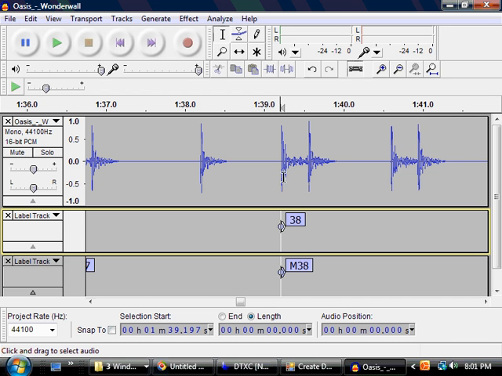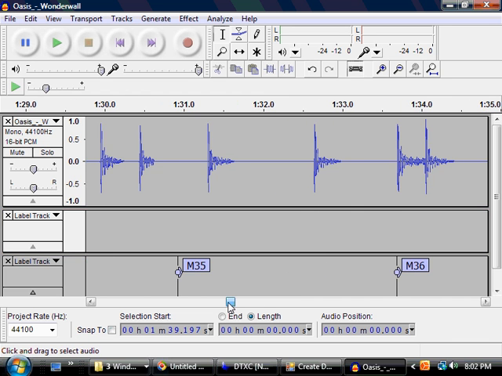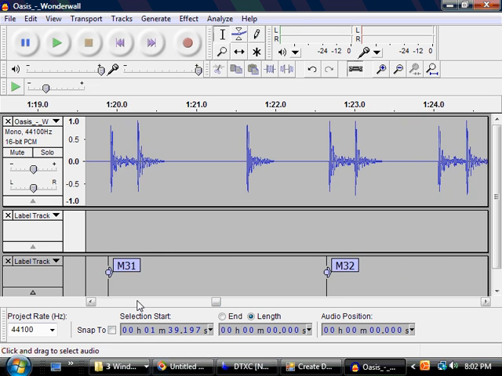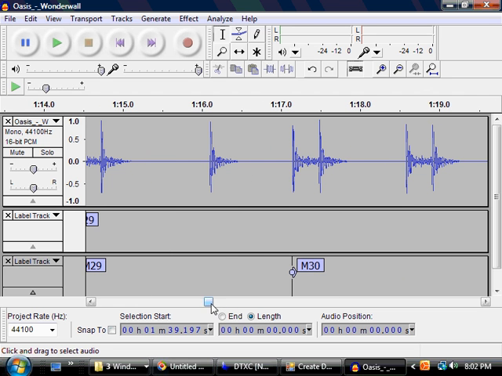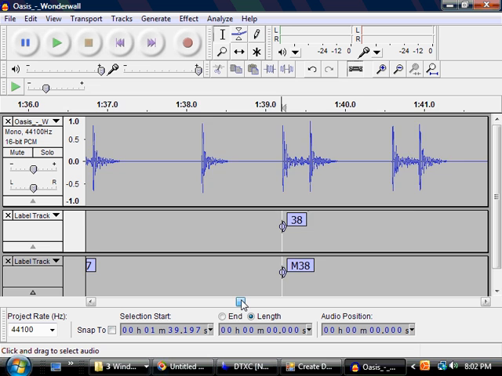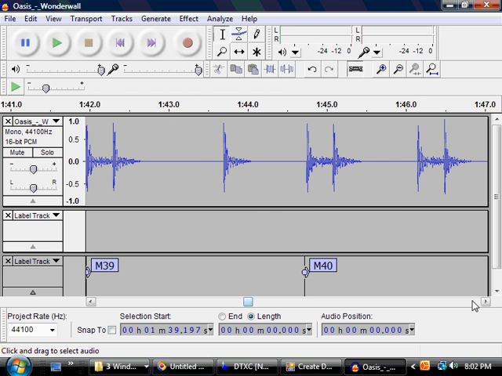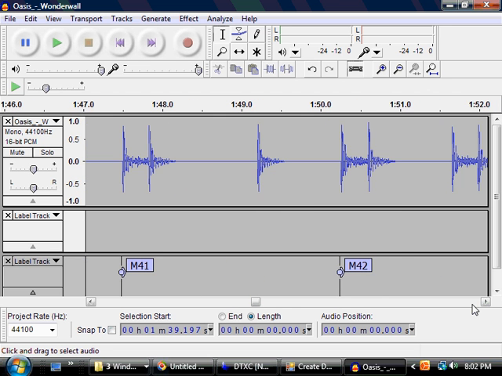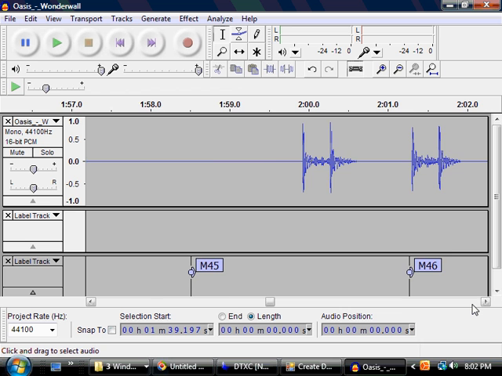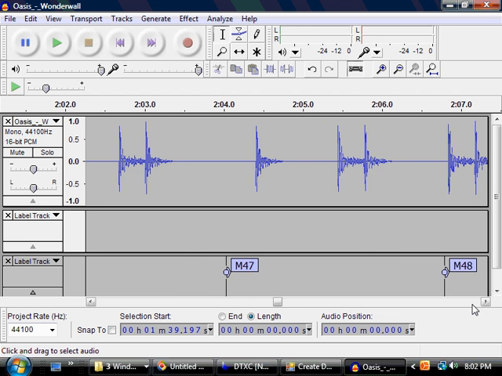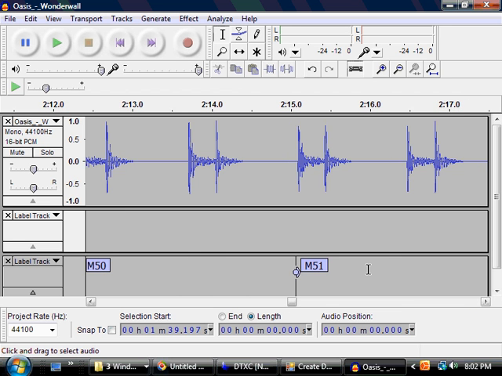Measure 38 now lines up with this bass hit perfectly, and if we scroll back here we see that most of these are lining up really nice. Okay, so now let's go past 38 and see, and if I keep scrolling along here, it's pretty good. It's pretty close. Maybe around 50 it starts to come off a little bit. It's wandering a little, not too much.